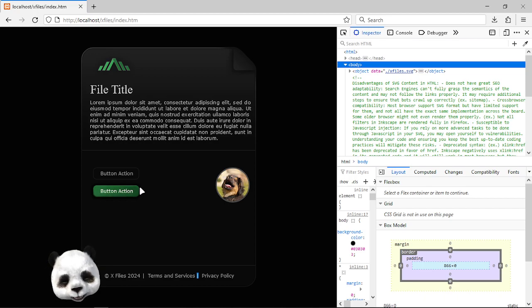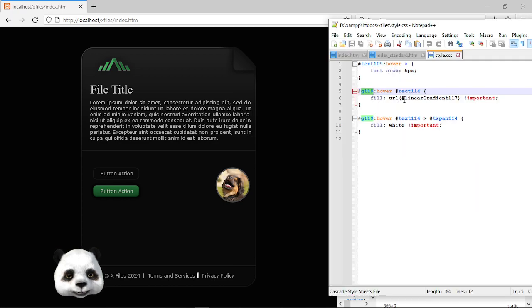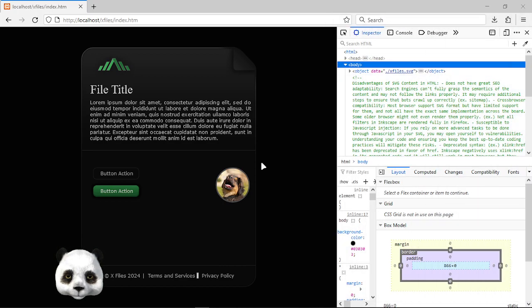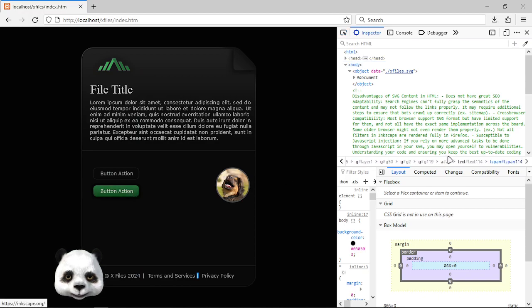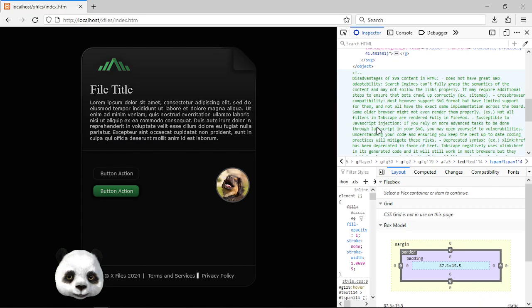I could have gone only over the text, the button itself with the group or the link, but I chose to do it this way because I have a bit more flexibility to incorporate other elements if I need them. And then this will change the gradient. Now, this is an important thing, which is also called important. Usually, let's see if I can manage to select this in the document.